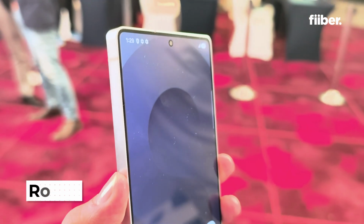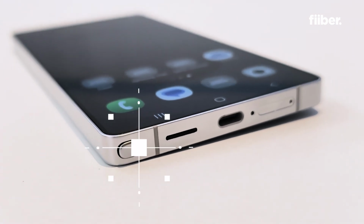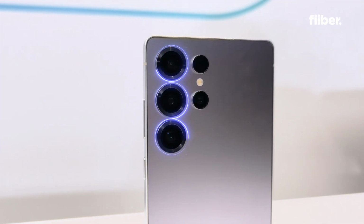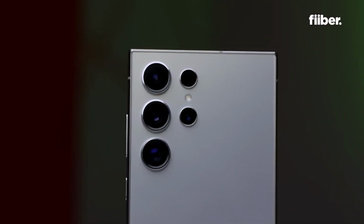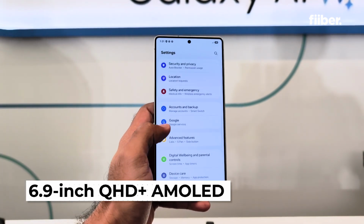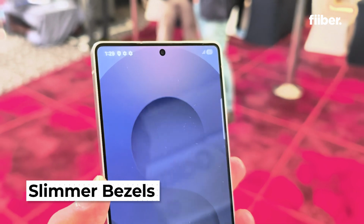Just according to the rumors, the edges are rounded and the S Pen slot is slightly towards the edge of the device. On the rear, you have this camera system that resembles the Z Fold 6 design philosophy, and I like it a lot. Yes, it kind of looks polished, but I wouldn't say it's new and is quite similar to the design philosophy of the S24 Ultra. Rest, you get a 6.9-inch QHD Plus AMOLED display on the S25 Ultra and also more brightness this time around.